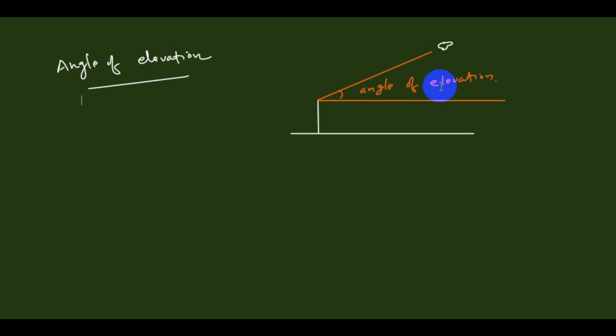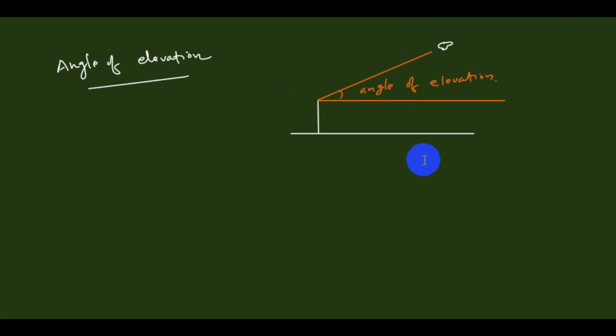Angle of elevation means it is the angle between two rays of vision. One is when a man observes parallel to the ground and the other is his ray of vision that he made to observe things at a height. That one is the angle of elevation. Okay, you have to write angle of elevation and this figure in your notebook.